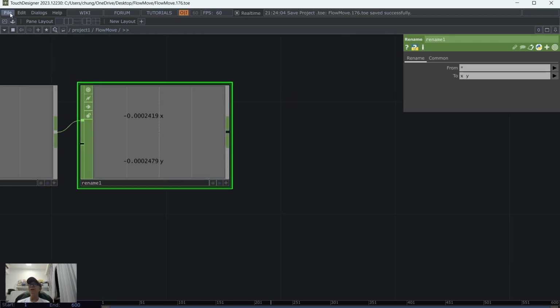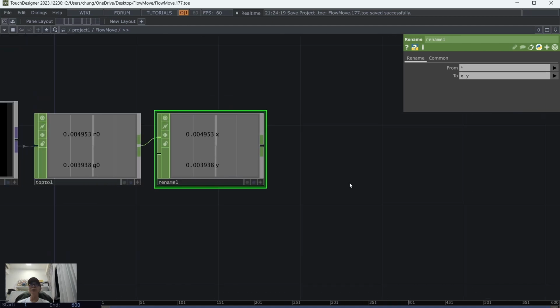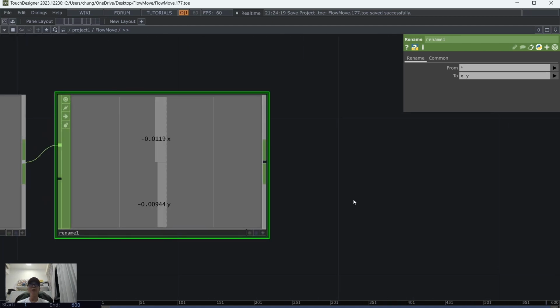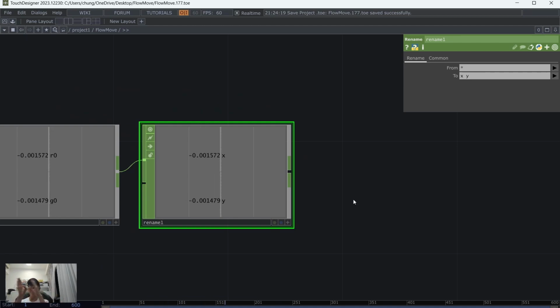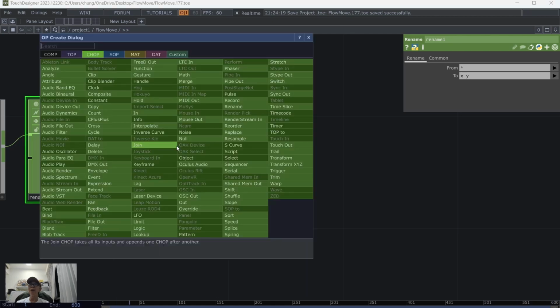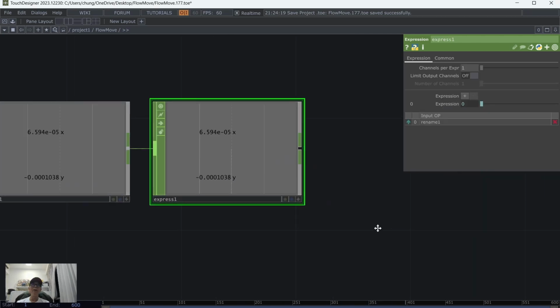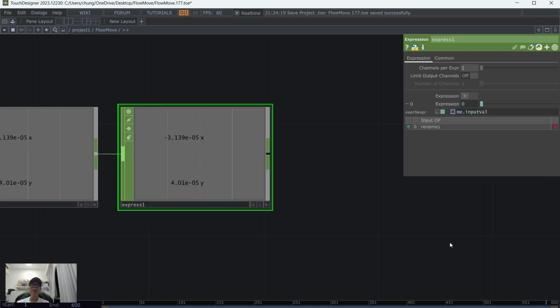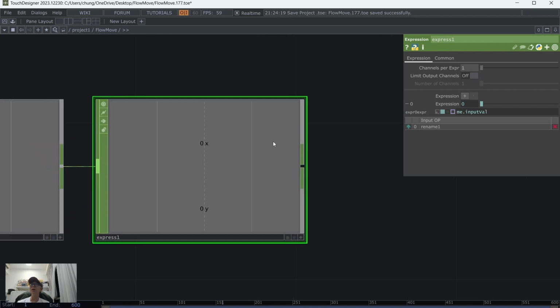The next step is we can define a range such that you can ignore the very minor or subtle pixel variation, and in that case you can skip the minor movement and just take into consideration significant movement in front of the screen. We can do it with an expression, and this takes a little bit of coding, but in this case it's not full Python coding, it's some kind of expression.